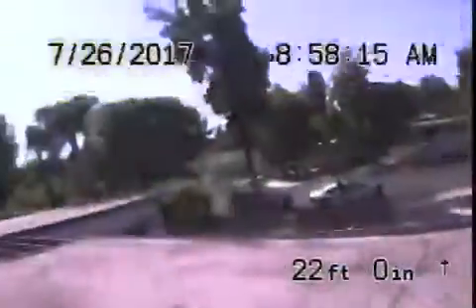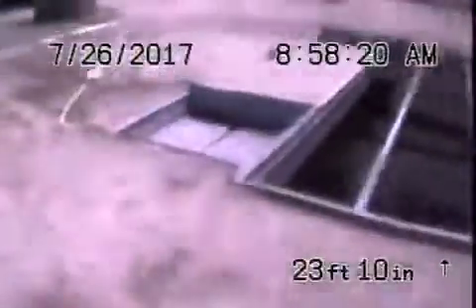This is as much of the line we could check underneath the slab, because we tried the other vents and none of them would allow us to go through. Here we are on top of the roof — we're going to pause the recording and run it from the clean out at the property line.